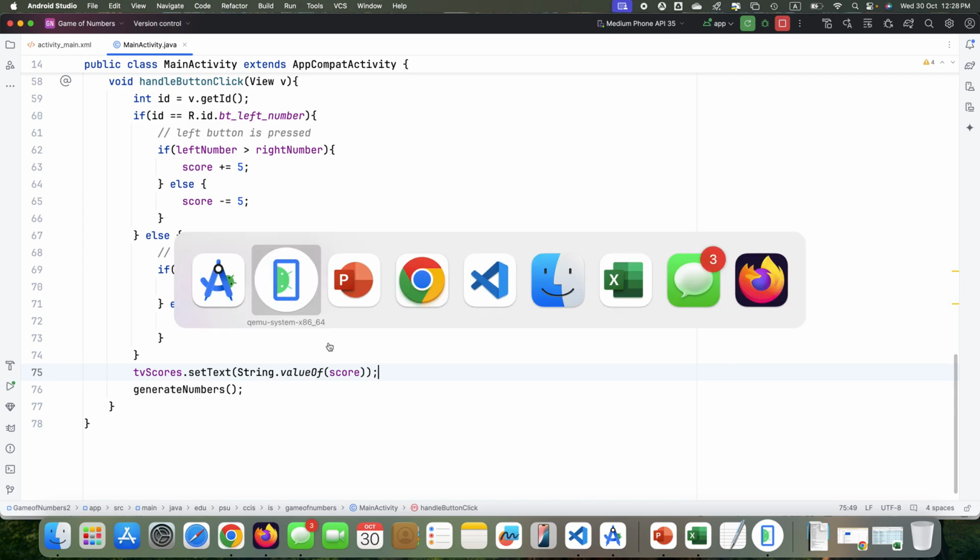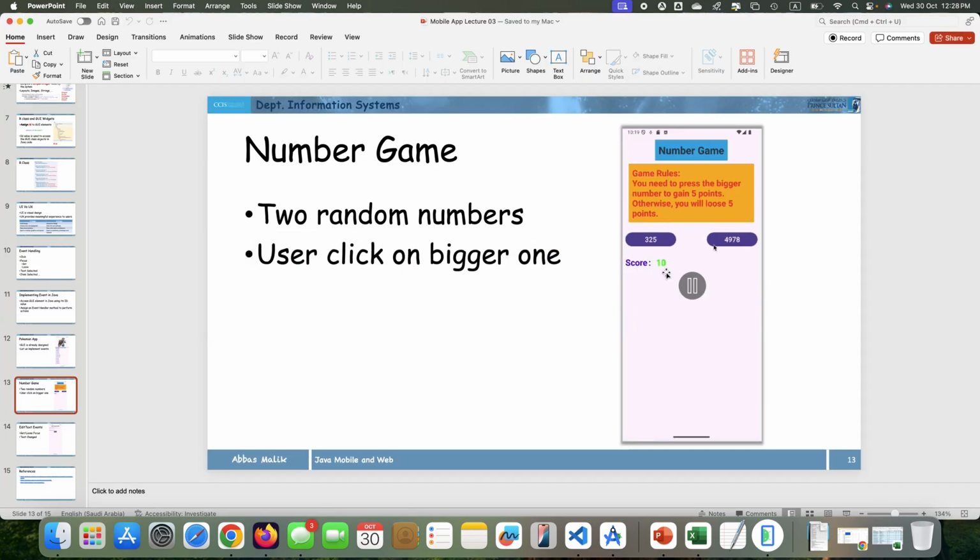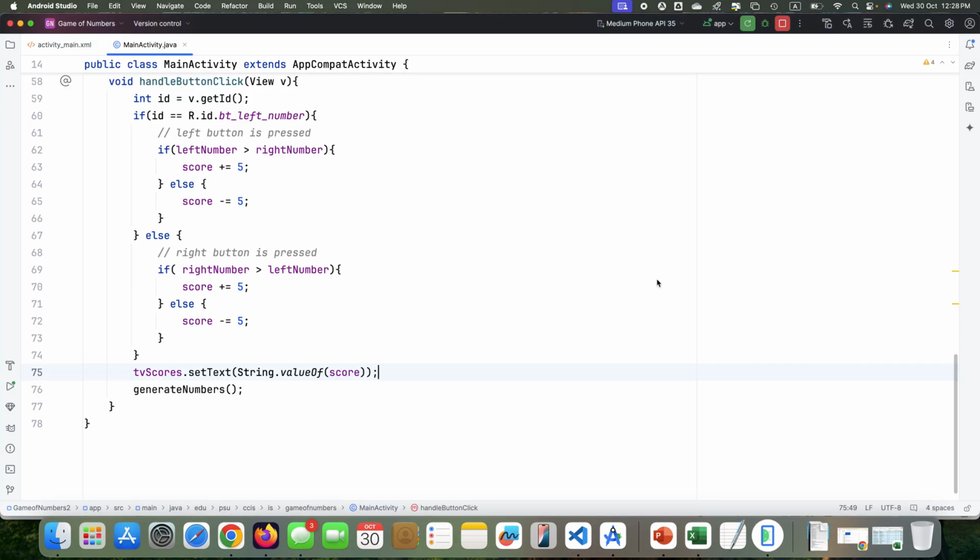In the application, actually I'm doing that if the score is greater than 0, then it is green. If it is 0, then it is black, and if it is less, then it is red. So yes, we can do that.